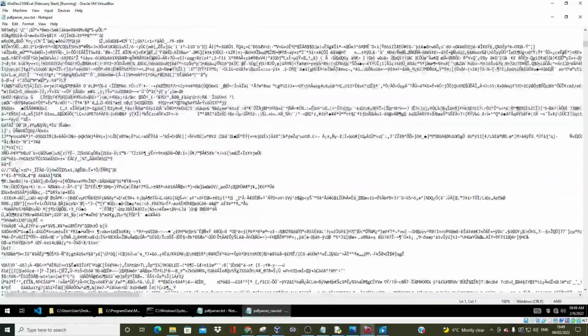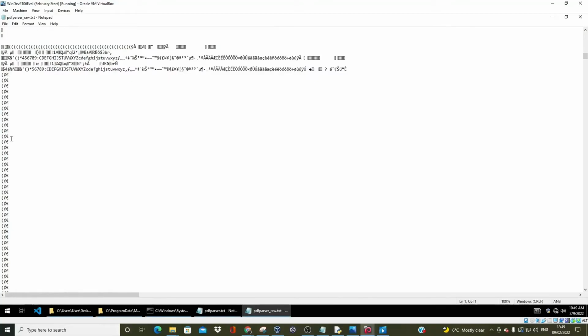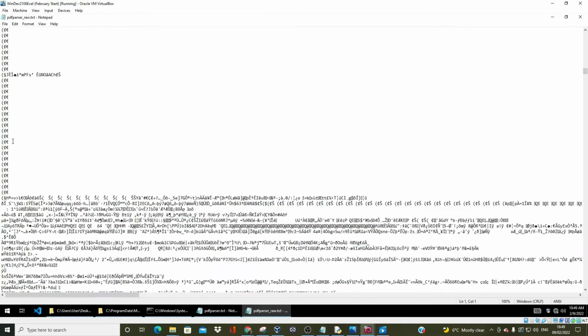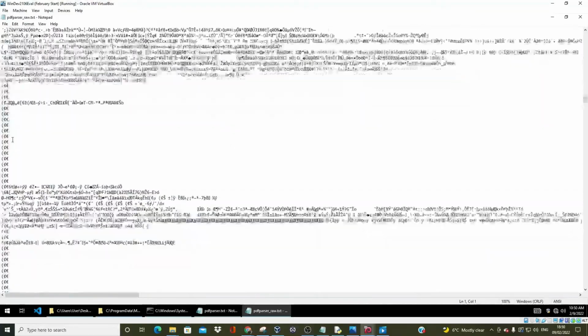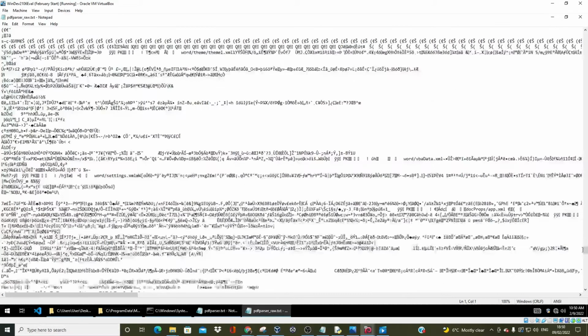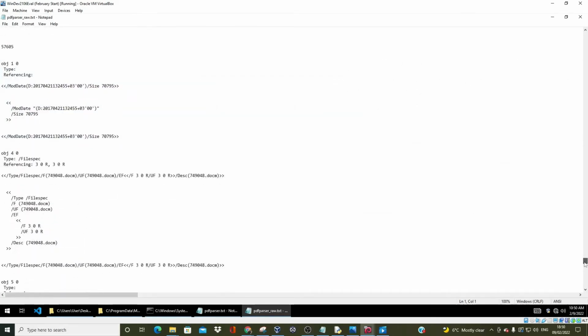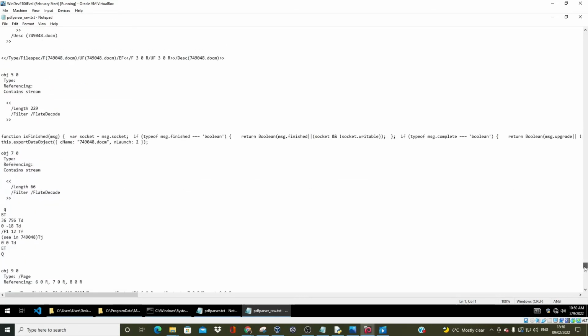It's much larger than we thought. All right, that is just object 3.